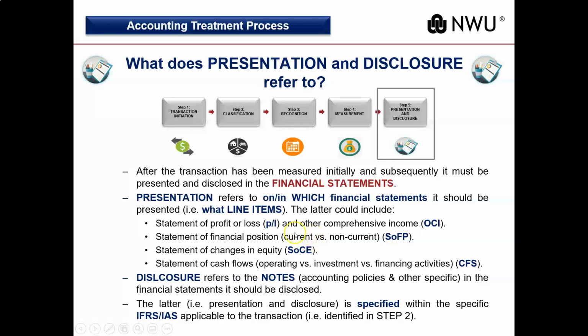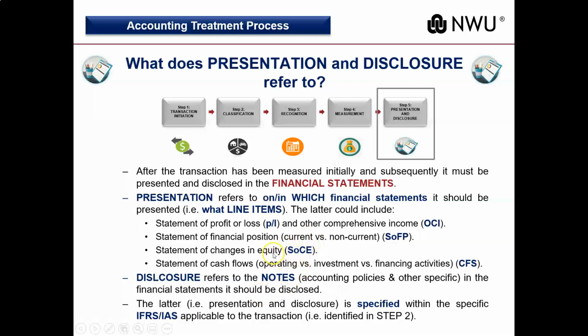Now there we have to, again, make a distinction between current assets or liabilities and non-current assets and liabilities. So we all have to have a look at what the definition criteria are of a current asset and a current liability, and a non-current asset and a non-current liability. That specific transaction can also be recorded in something that we call the statement of changes in equity.